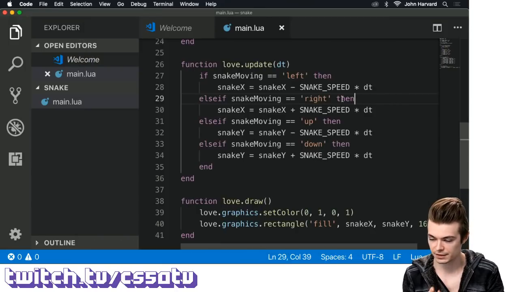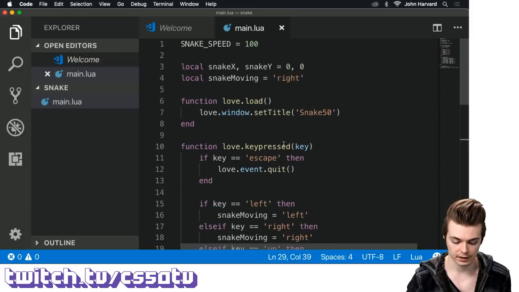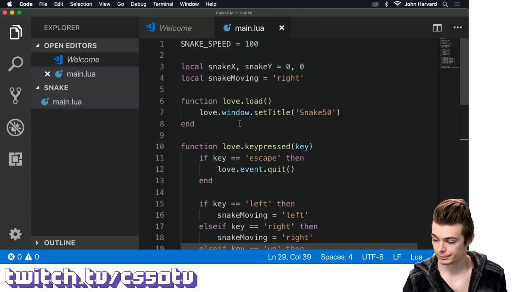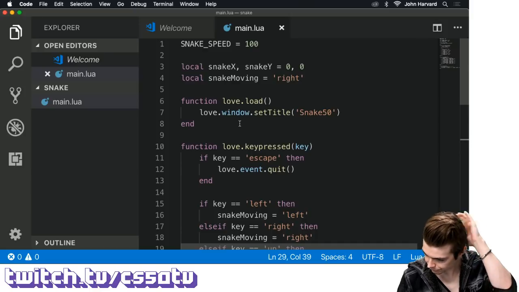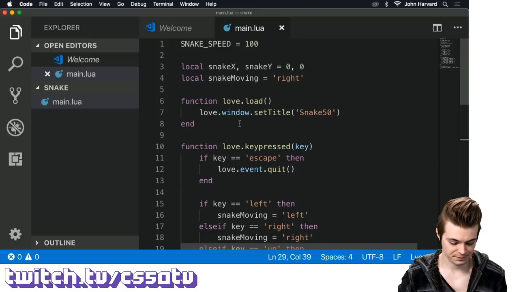Anybody have any questions on sort of what's going on here at all? And if not, we'll go ahead and maybe talk about getting everything working in a grid, perhaps. OK, cool.